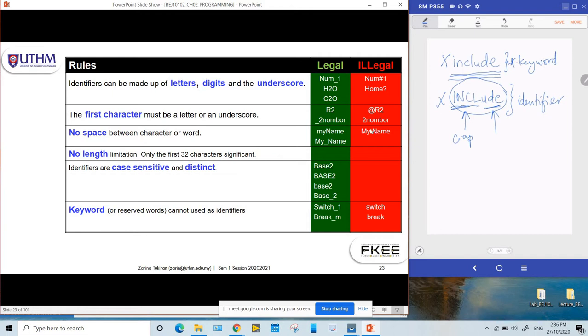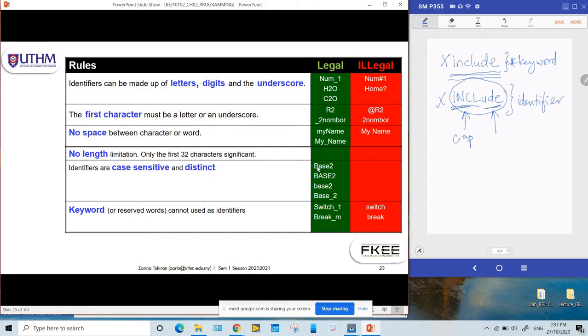Okay, so kalau you nak di dalam dua bentuk macam ni, two words like this, maybe you can make it as one word, or you can put an underscore over there. Okay, there is no limitation for length, but only 32 characters will be identified as an identifier. Right? The identifiers are case sensitive and distinct.